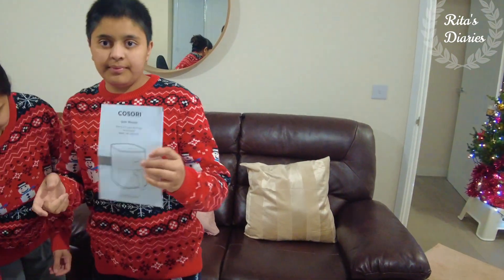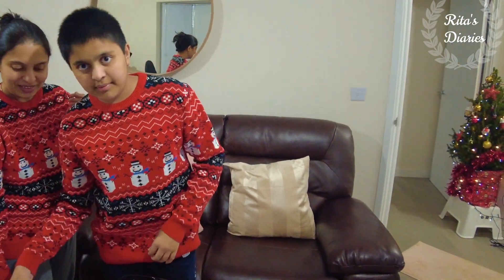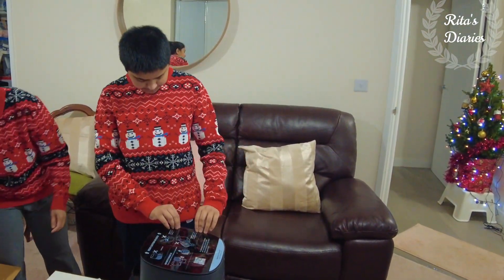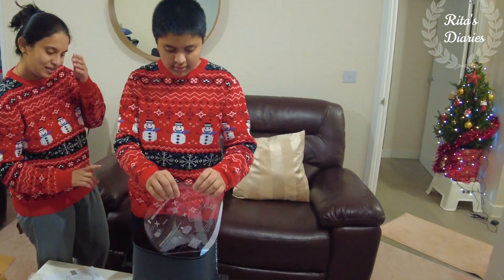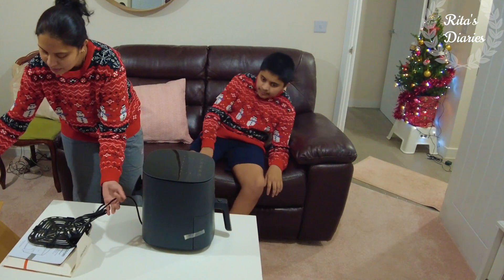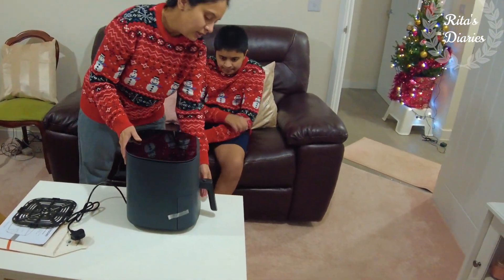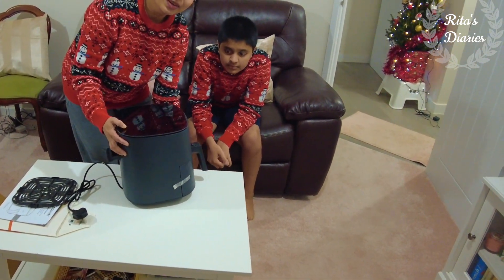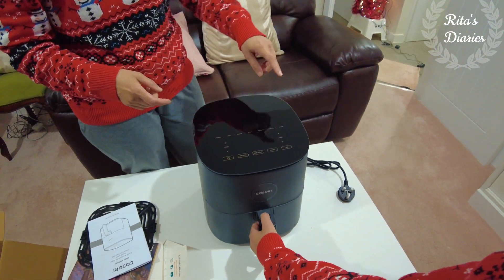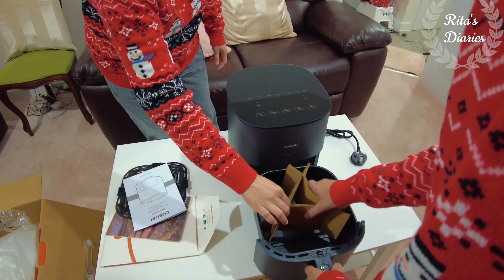The recipe book covers setting temperatures and more. There's also a user manual included. Before using it, make sure to remove all the plastic attached — the stickers on the top and even on the side base. So inside the box you have the airfryer with the stand and these two booklets, nothing more. The airfryer looks quite simple and sleek — the boxy design is quite attractive and it has an LED touch screen on top.